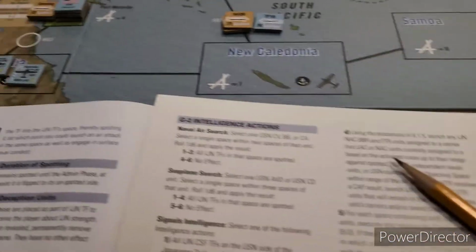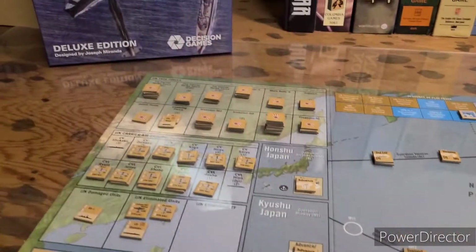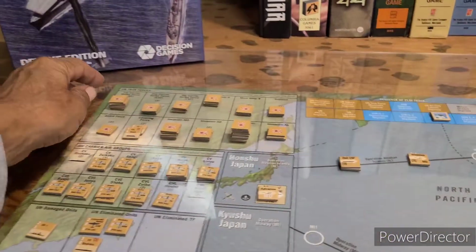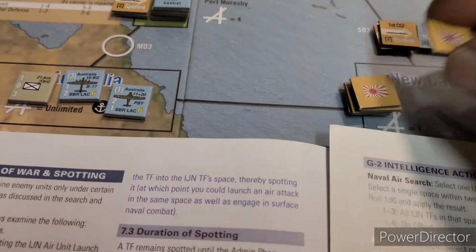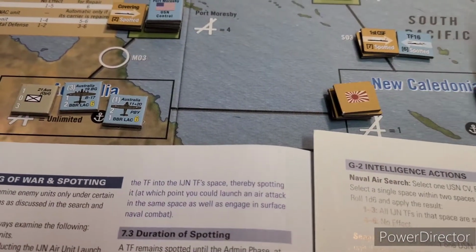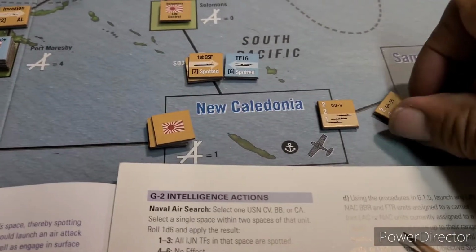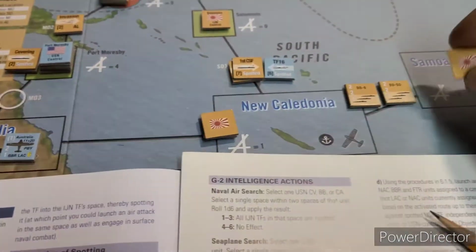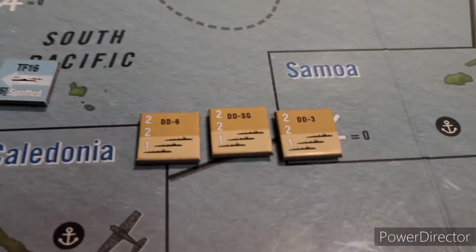Let me see who we got here. 1st Carrier Strike Force. Ooh, man, are you sure? That sucker's pretty stacked still. Alright, let's see here. 1st Carrier Strike Force. Here's what we got, people. Here's what we're up against. We're up against a destroyer. We're up against another set of destroyers. Ooh, he's got good support ships. Ooh, more destroyers, man.